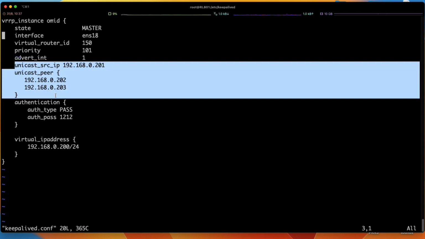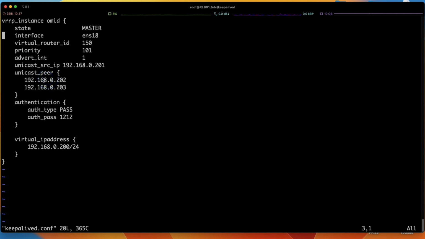Next element is about how these servers should communicate with each other. If you remember, in the first video I explained about ARP and how VRRP works. So the three Kamailio servers can communicate with each other using broadcast. It means that they send the request to the whole network, but you can limit that. You can limit this instance to just unicast to the servers that you want.